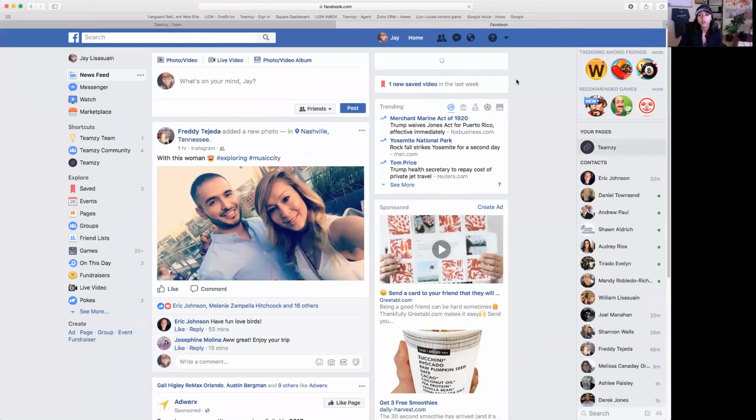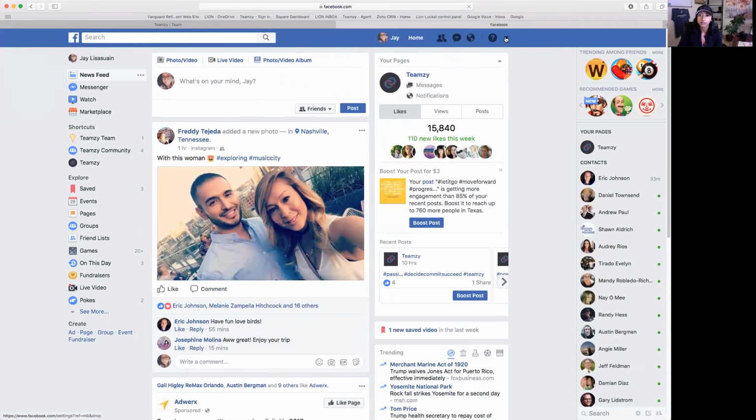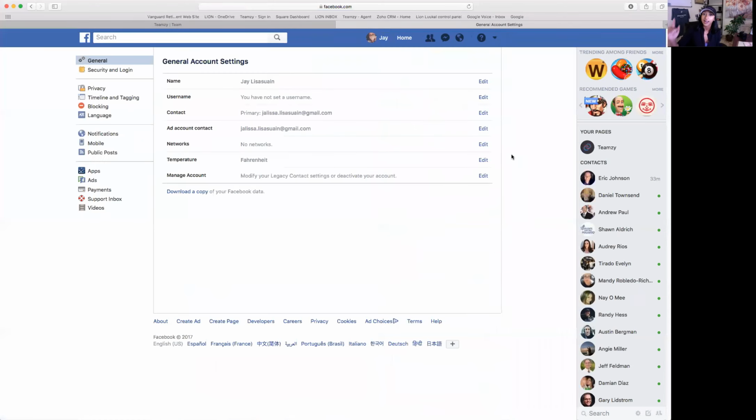Okay, once you've got Facebook open, in the upper right-hand corner, you've got a little tiny upside-down triangle. Go ahead and click there, come down to your settings. Again, if you qualify for this, or if you're somebody that's thinking that sounds like my situation, you've already been through this process. But in any case, we click the settings section, we come over to your general account settings. Very bottom of that page is download a copy of my Facebook data.